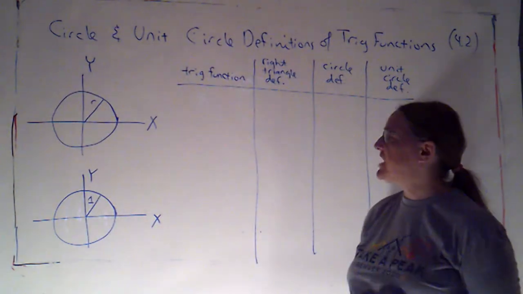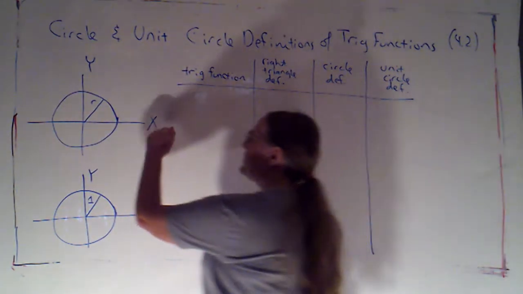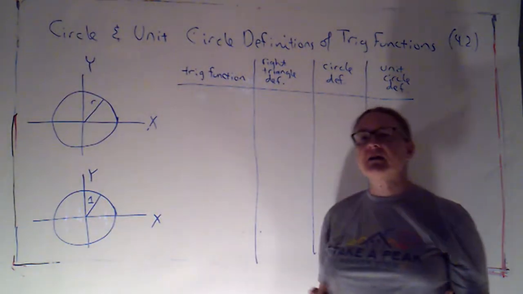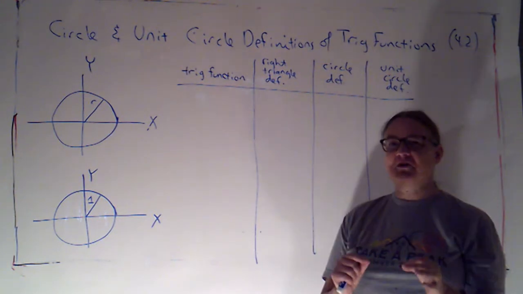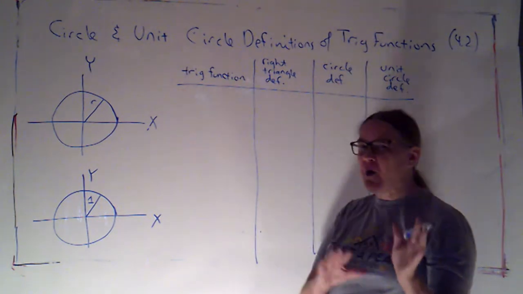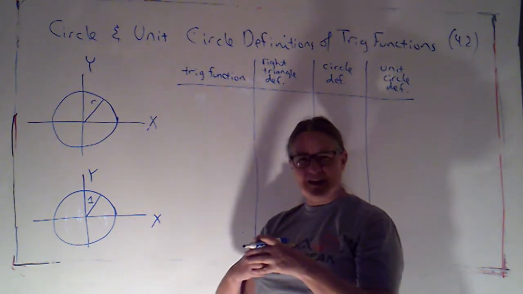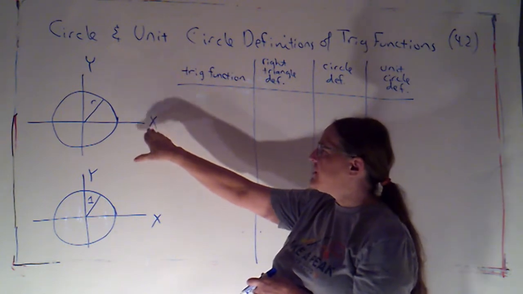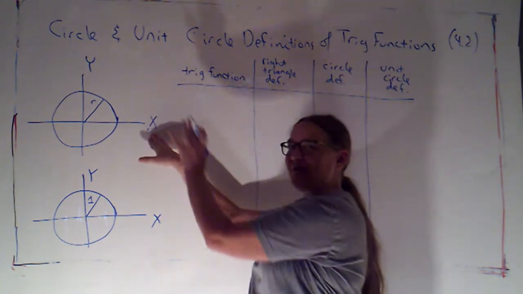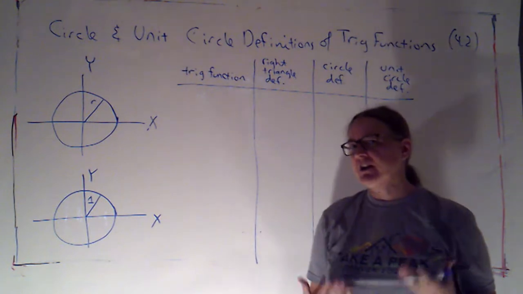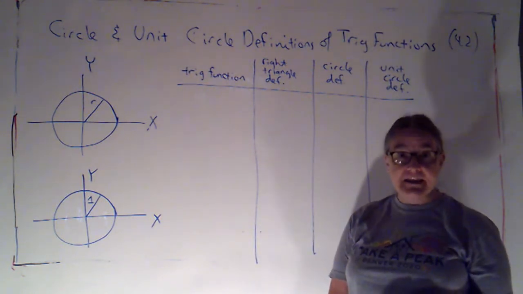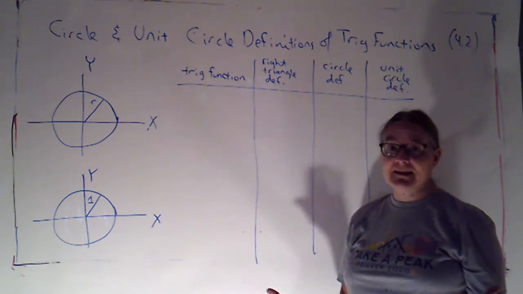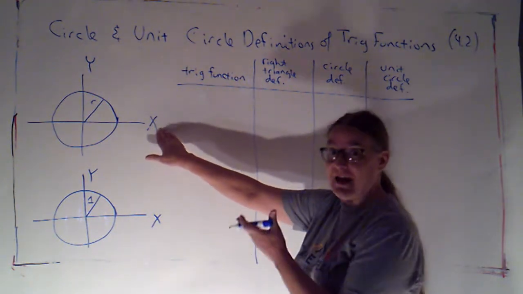Let me just show you a notational convention that I'm using. I've called this the capital X-axis and the capital Y-axis. That's because sometimes we call the input to the trig functions little x, and I don't want to confuse the input, which I'm thinking of right now as an angle, with the x value here. So when I'm referring to the xy plane, it's the capital XY plane. To avoid confusion in this video, I'm actually going to call the angles theta, but often you'll see the input angle being called x, and that's perfectly acceptable. It's different from this capital X.